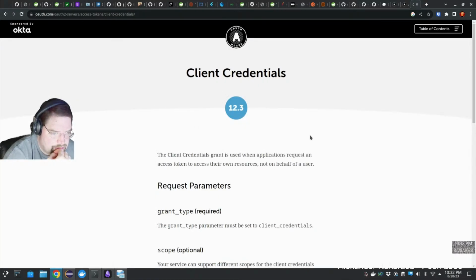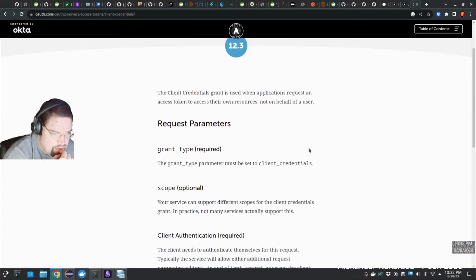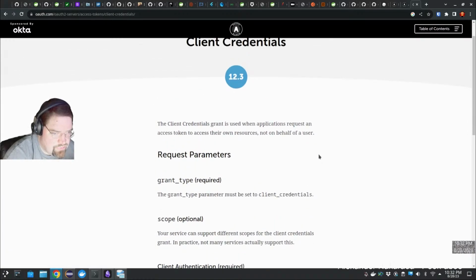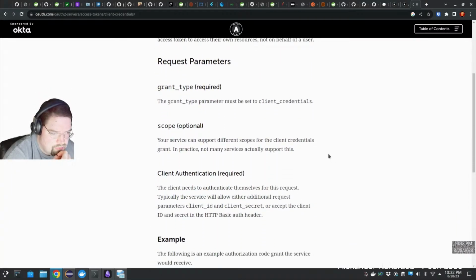What is this? Client credentials grant is used when applications request an access token to access their own resources, not on behalf of a user. In practice, not many services actually support this.